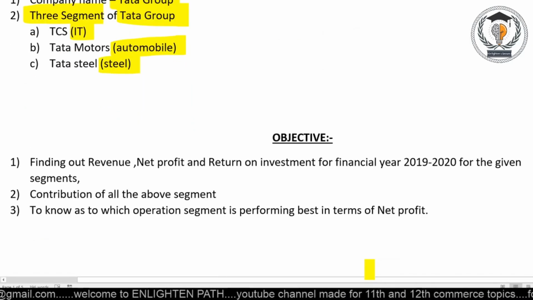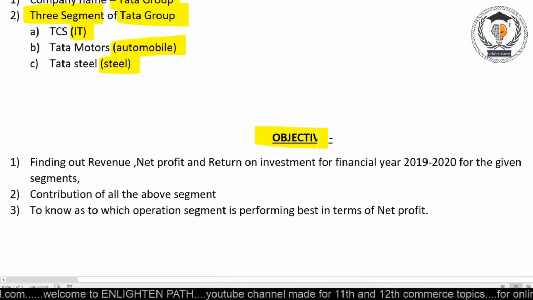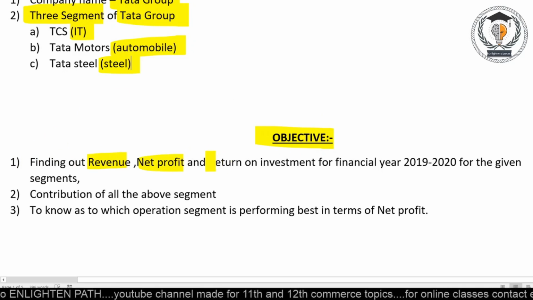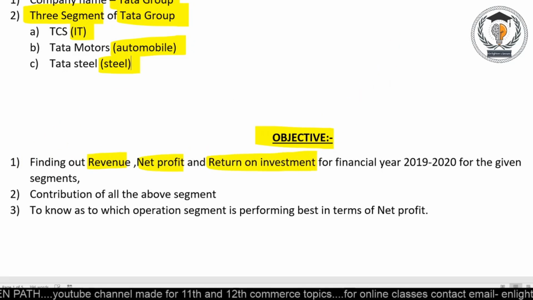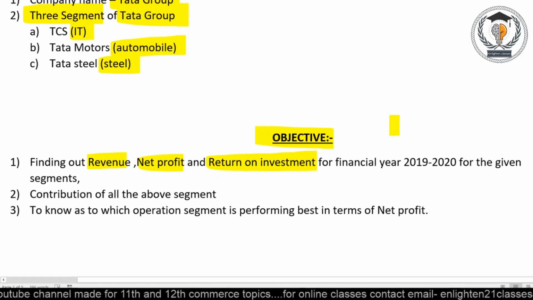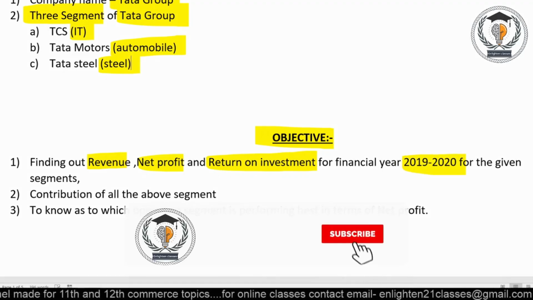Now the second heading is objective. In the objective, first we have to find out revenue, net profit and return on investment. Basically in this project, we will be finding the revenue, net profit and return on investment for the year 1920 of the given segment companies.